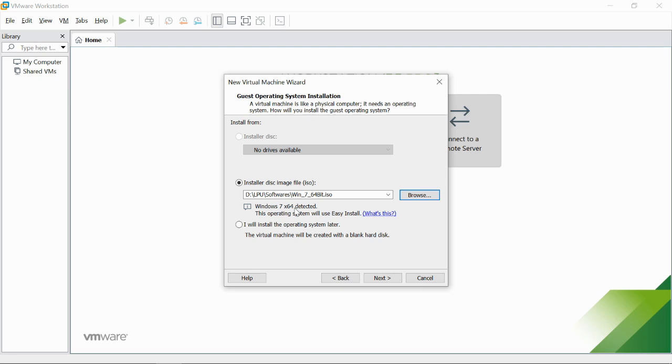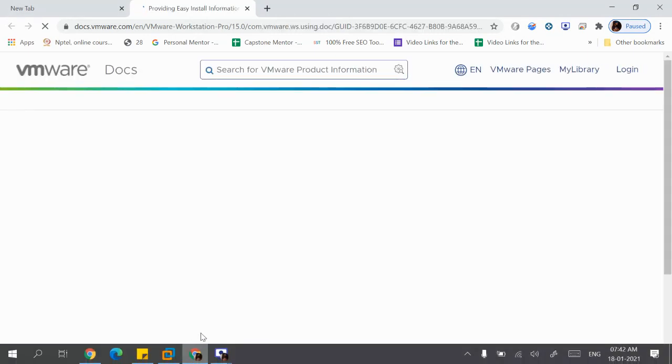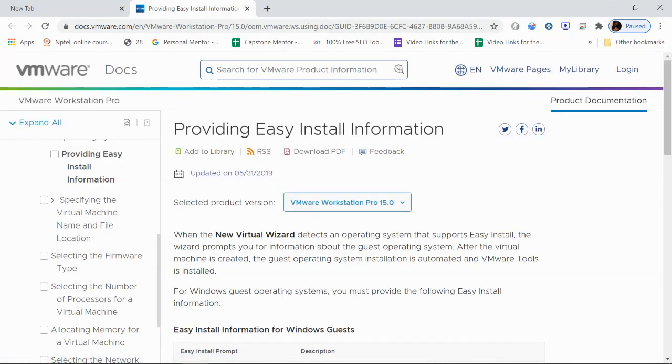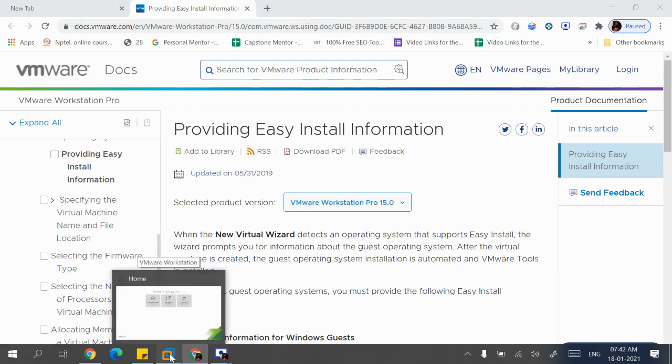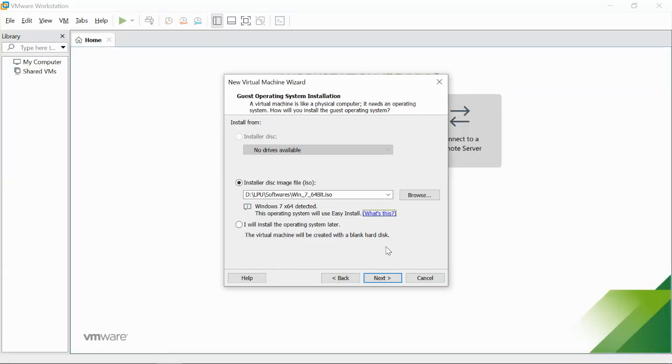After this, there is something known as easy install. This operating system will use easy install. If you want to know what this easy install is, it simply doesn't require you to give any information about what type of setup you are going to do. You need not select anything, it will automatically perform the task. You will not need to touch your computer once it starts the installation.